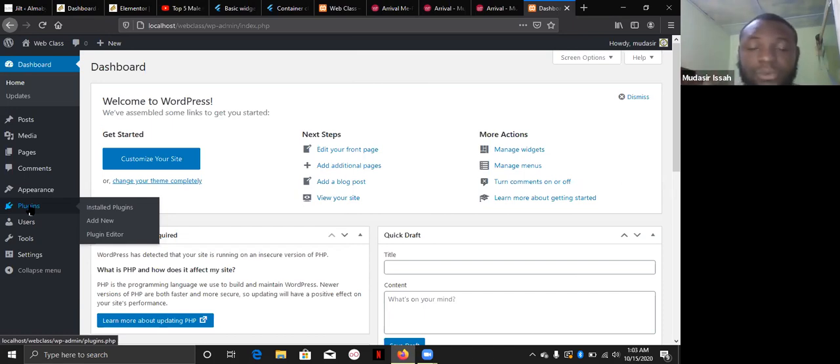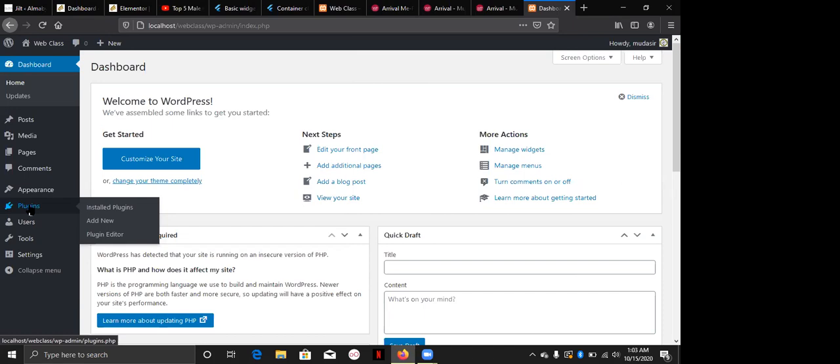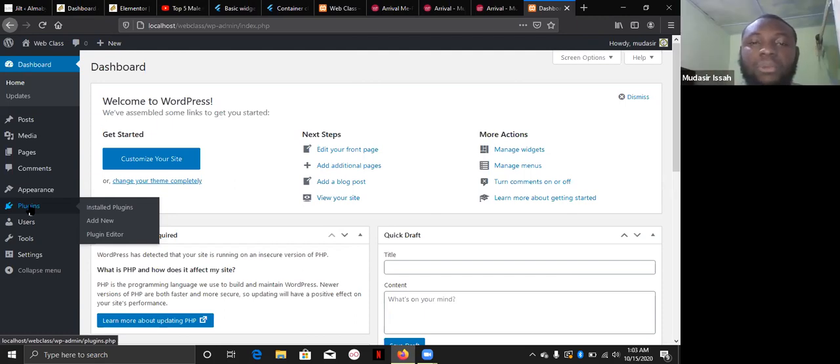Now these plugins, you'll be wondering how did they come about? Plugins are built by developers, programmers. Several plugins that we have in the market are built by programmers, web developers, people just like myself and you, but they have the knowledge as to how to write code to build the plugin so that someone can install it on their website and then they can do ABCD. They can do a lot of different things altogether.